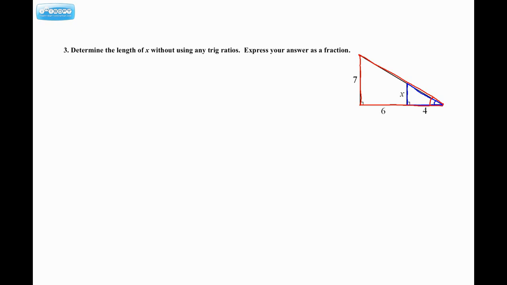Okay, so what does that mean? I'll keep my color consistent. So the ratio of x to 7, because 7 is the corresponding side here, okay, that ratio has to be the same as 4, okay, to this length here of the red triangle, which total is 10. Okay, well, that's it. We have a nice simple proportion, and you can use cross multiplication as a simple trick if you know what you're doing.